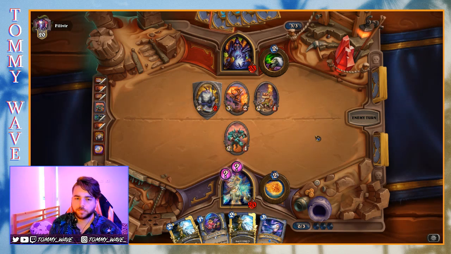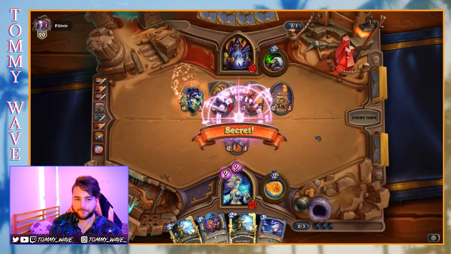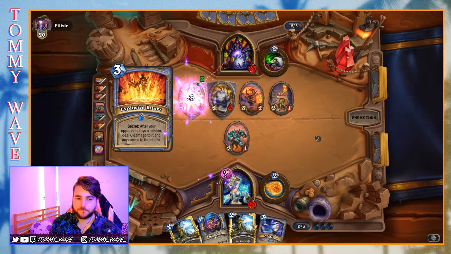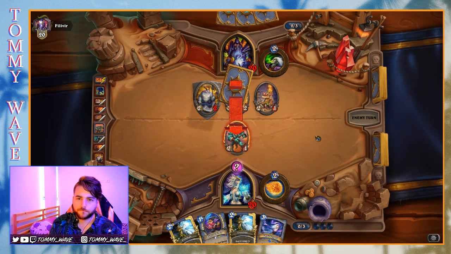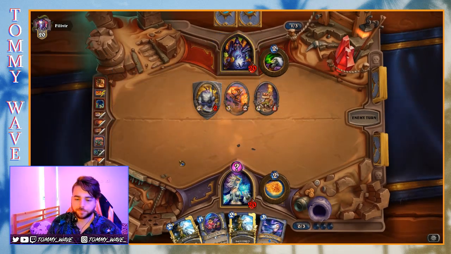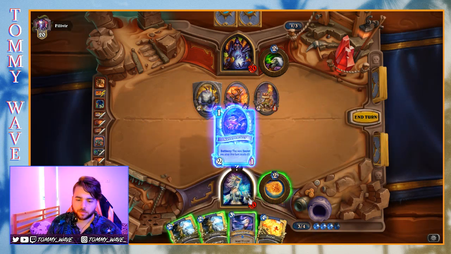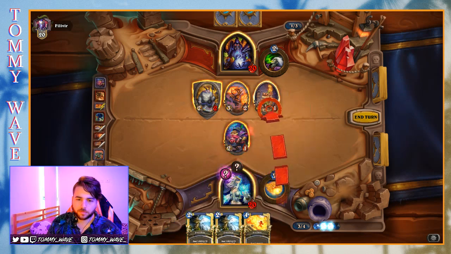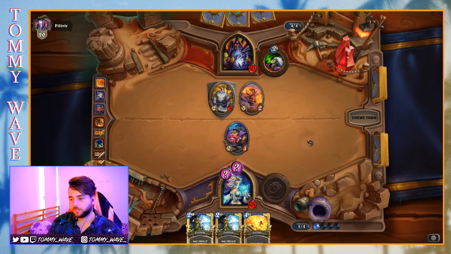Is this a bot? Is this our opponent playing with like an eye tracker or something like that? Why do you go? Ooh. Interesting. Very aggressive. Very aggressive Soulfire. Got a little burn here. 12 damage to the dome.